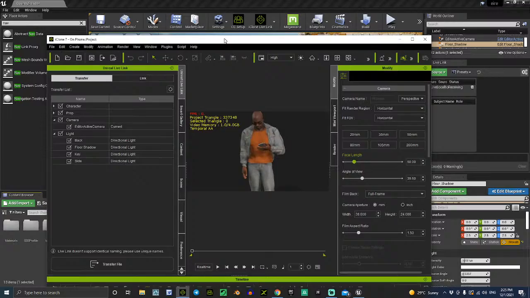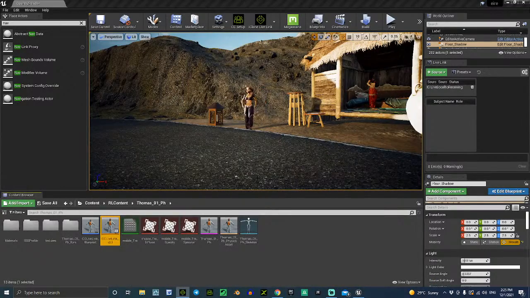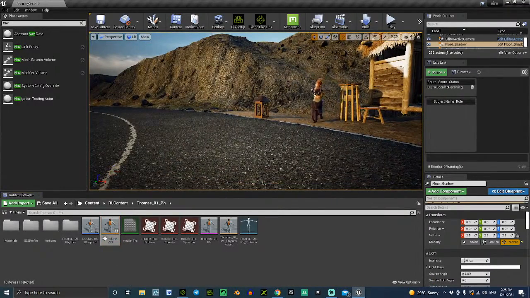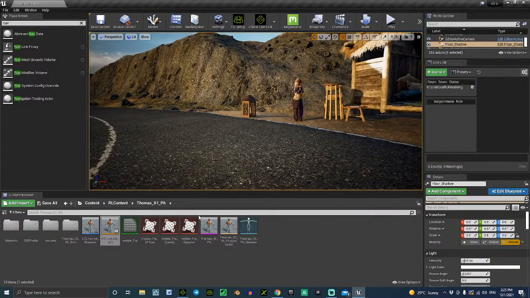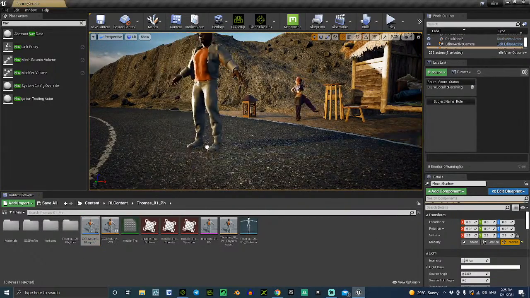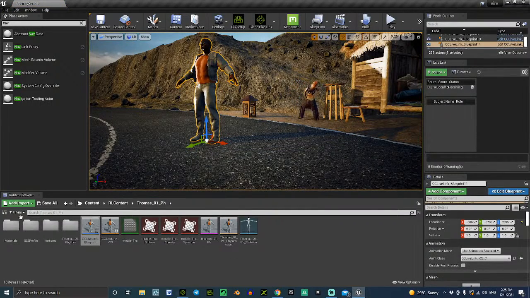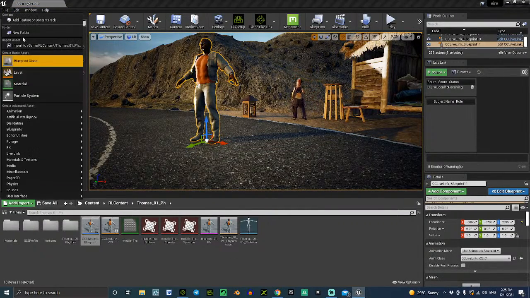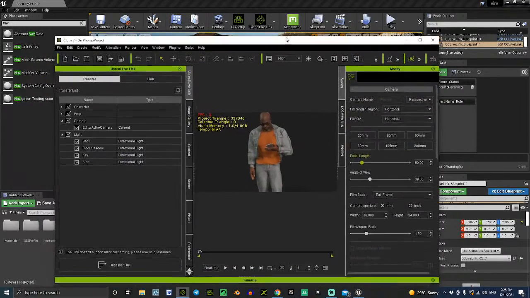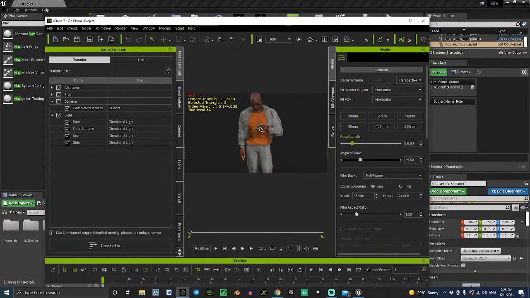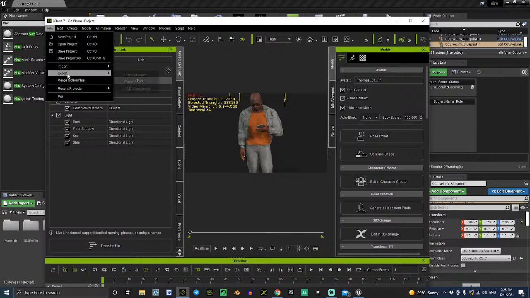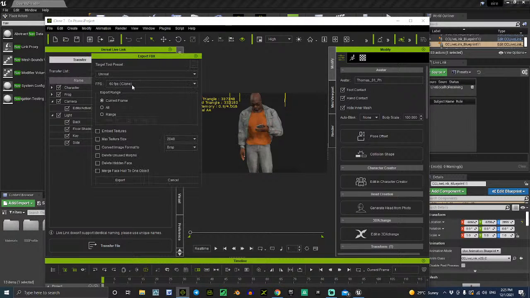iClone and Reallusion. So, I've sent this guy over, and he is now sitting here. You get all these files of the person being sent over, and what you want to do is grab this guy and this one here. I have already made a file, I'll show you. It's over here. Go to File, click him, File, Export FBX. 60 frames, range 1 to 1800. I've been able to push that to 5,000 frames.